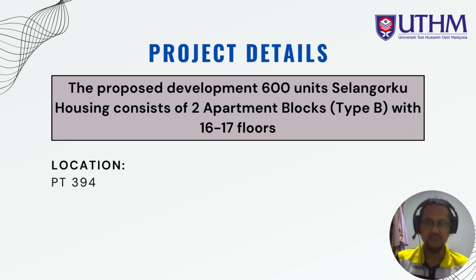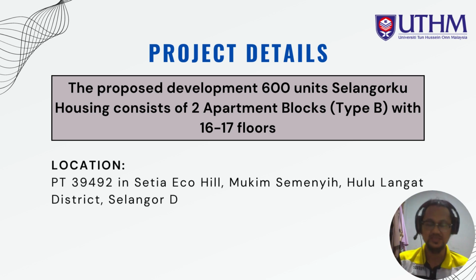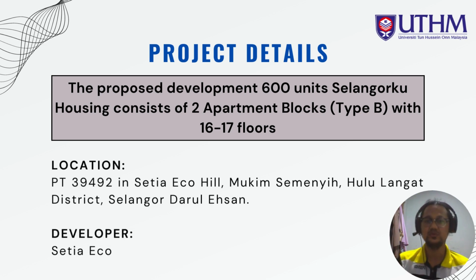Okay, in this project assignment, we are assigned to conduct a preliminary site visit at any construction site. So the site that was chosen is in the Hulu Langat District, Selangor Darul Ehsan, and the title of the project is the proposed development of 600 units Selangorku housing consisting of two apartment blocks with 16 to 17 floors. And the developer for this project is Setia Ekuhir Sendirian Berhad.